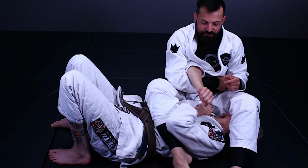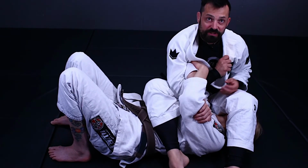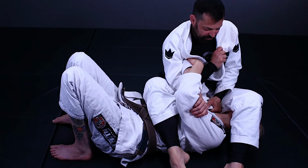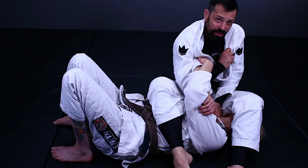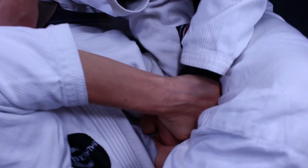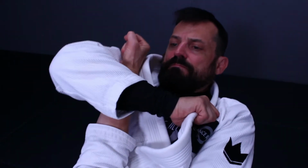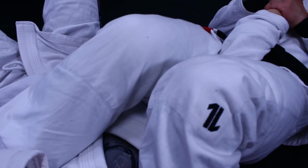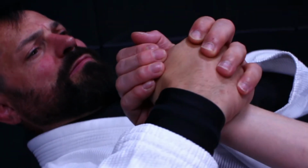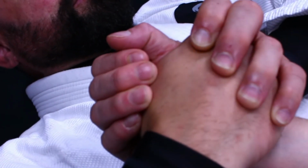So she's got control of her bicep, I've got control of my collar, I get a 4-finger grip, I bring this into the collar here, I start to push a lot of pressure on her neck. She lets go to deal with that, and I start to go back. As I'm going back, I'm opening my elbow, I'm pinching my knees, and of course I'm always worried about that running escape, so I'm going to be pushing and pulling on her arm in the opposite direction of her escape, and then finishing on the armbar.